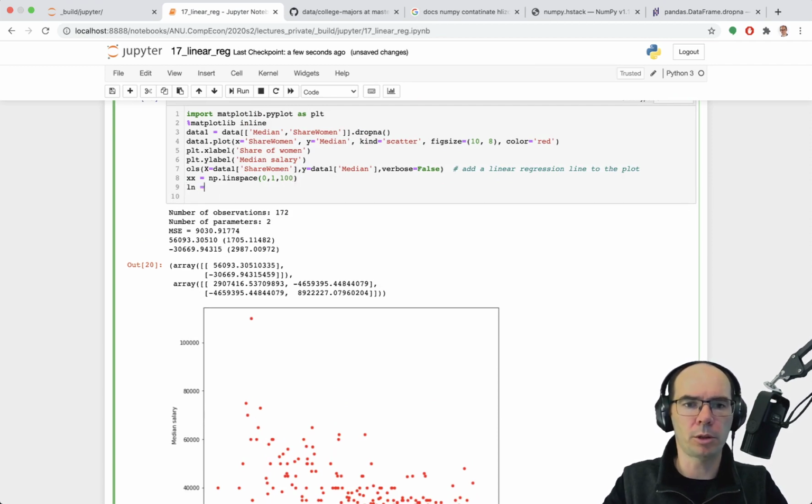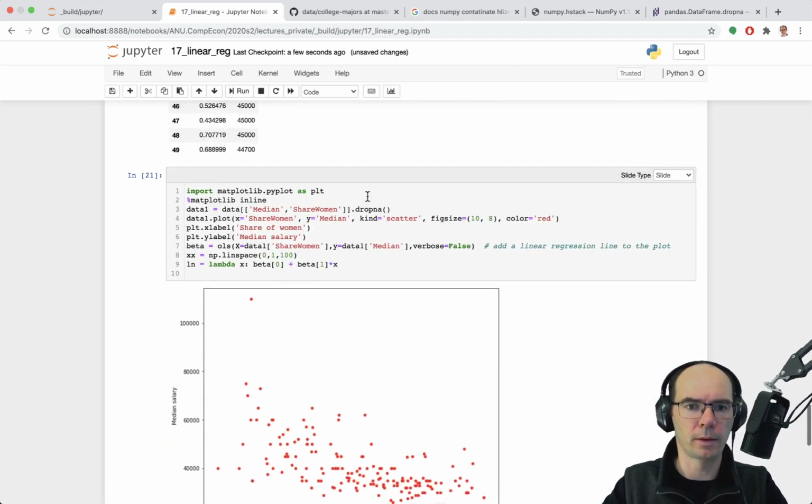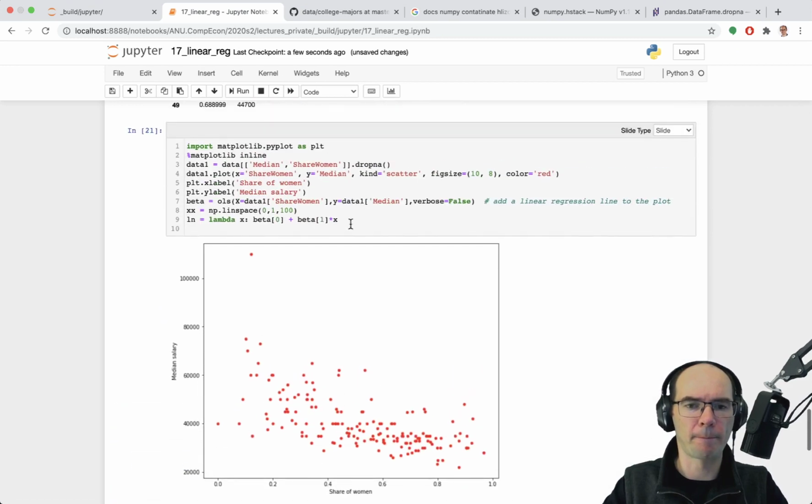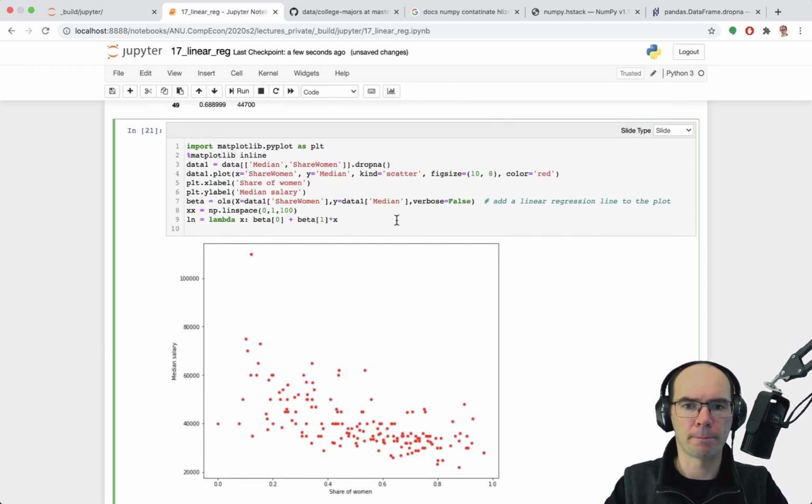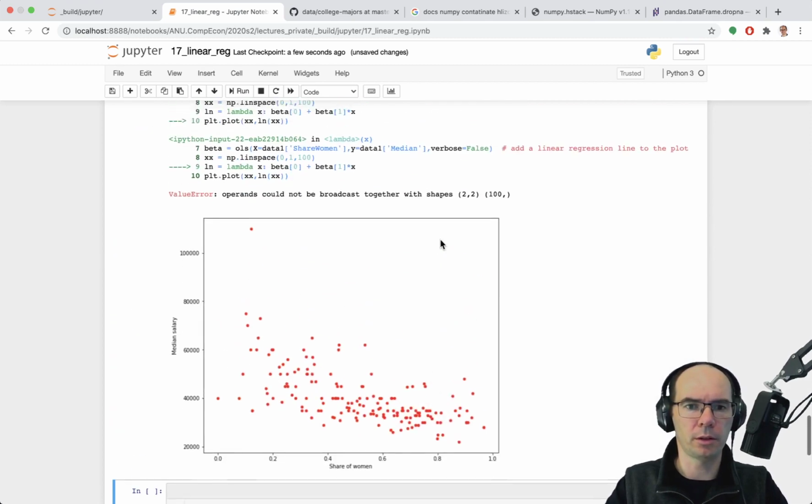And for the line, let me create a lambda function of x that will simply take beta 0 plus beta 1 times x, where beta is of course coming from the OLS regression. Okay, and I just need to plot it. So x and y in this plot.